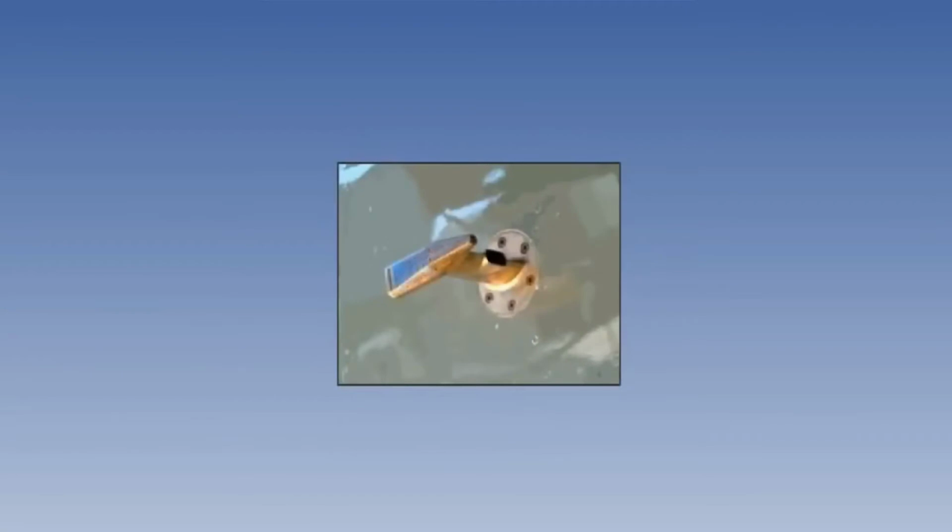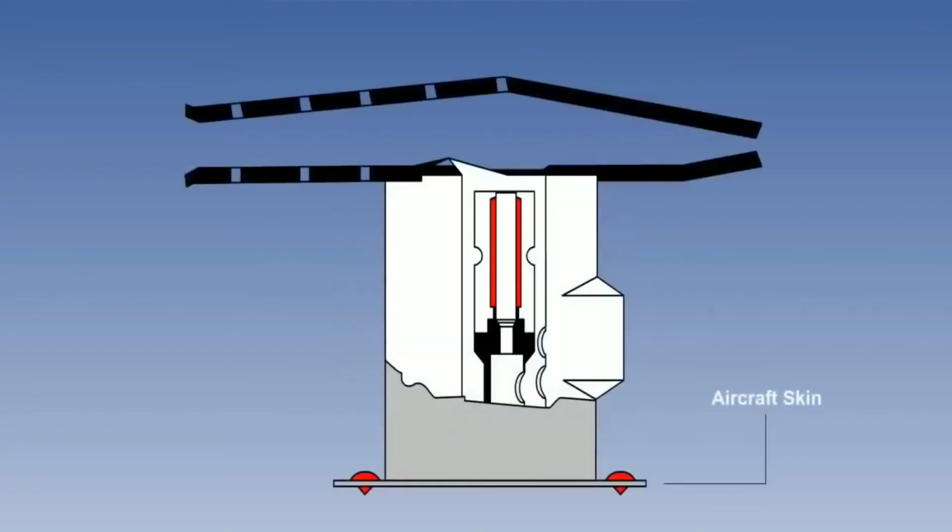Let us now look at a typical total air temperature probe of the type used on a modern high-speed aircraft. The probe is usually constructed from nickel-plated beryllium copper, which provides good thermal conductivity and strength. This type of probe consists of an air intake mounted at right angles to a small hollow strut or casing. Inside the casing is a pure platinum wire resistance sensor.